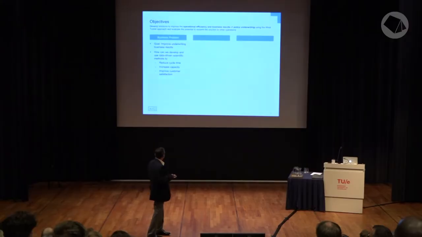So again, from a performance standpoint, we will be looking at how we can reduce the cycle time and how we can increase the capacity. We have a team of underwriters who are currently writing policies, and they're taking a certain amount of time to do so. From the point the broker makes contact to the point the broker gets the policy in hand, there is a certain amount of time.